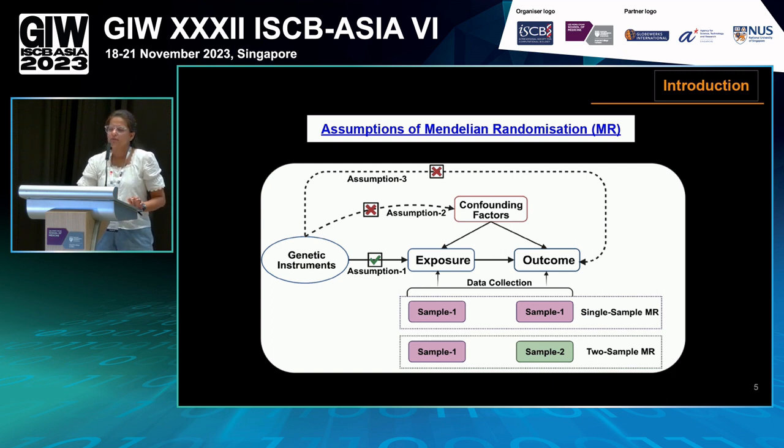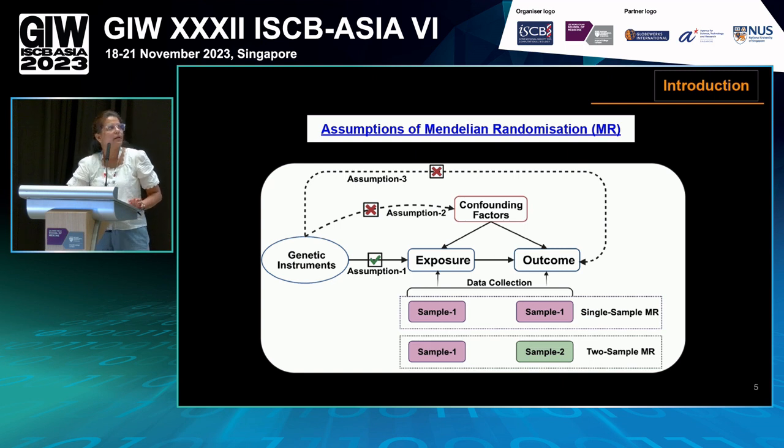There are advantages and disadvantages of both MR studies. In single sample MR, we will get more SNPs related to the exposure and the outcome than in two sample MR, but they are not so generalized in terms of the population. So if we want to study the whole population in general terms, then two sample MR is a nice option. The pipeline I have presented here, I tried with single sample MR as well as two sample MR data.